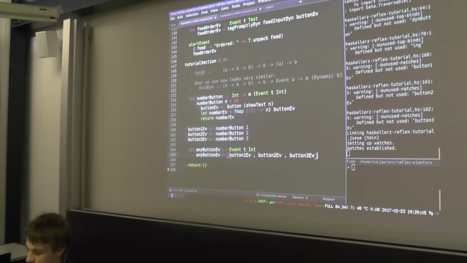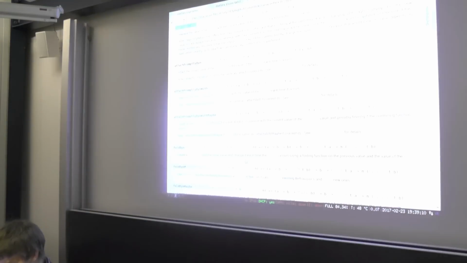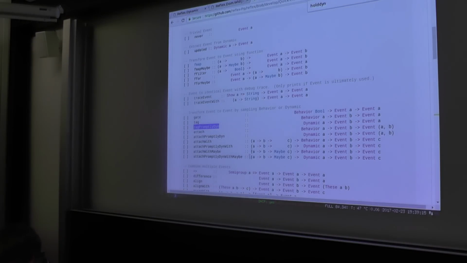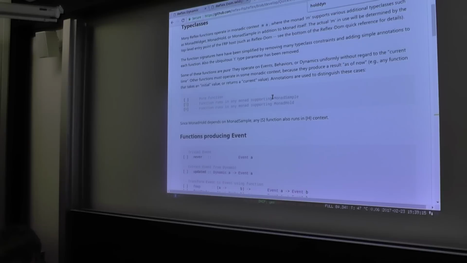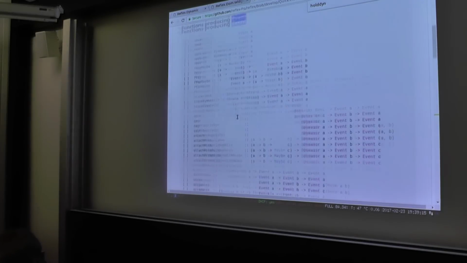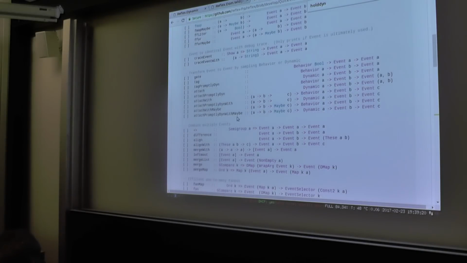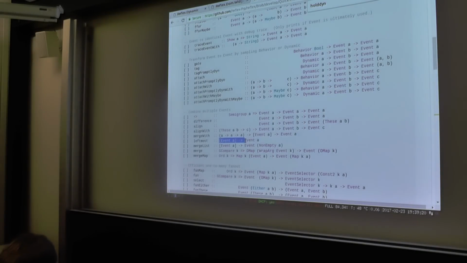And now we need a function that takes multiple events and gives us an event of the same type, of course. So in this case, we're looking at functions producing Event again, as before. And we quickly scan and we find, aha, here's one: leftmost. And why is this called leftmost?